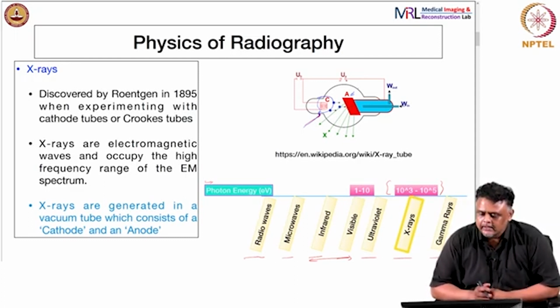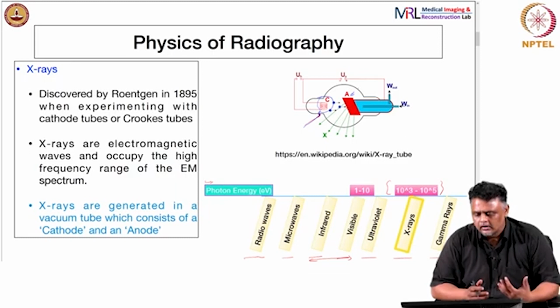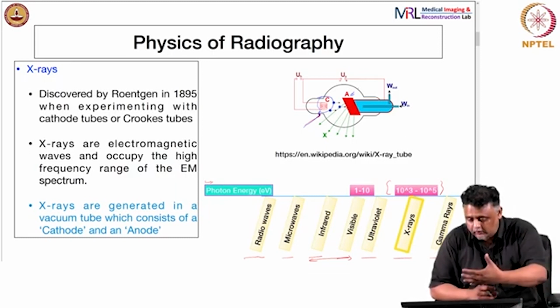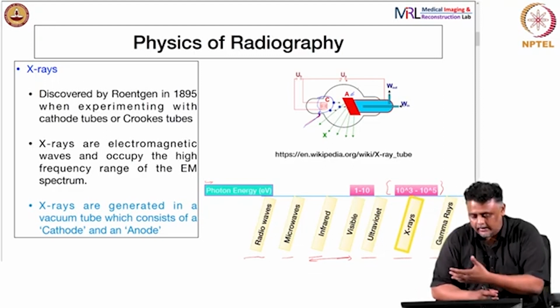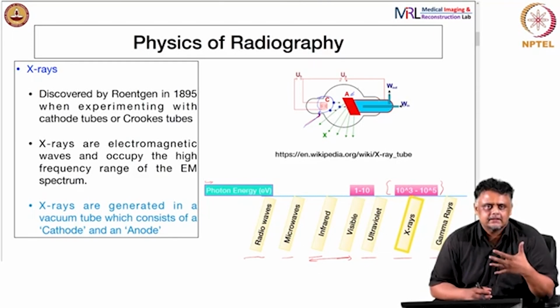As the electrons hit the cathode, they penetrate it, and in the process they emit energy. There are emissions in several forms, which we will look at later, and the electrons are absorbed by the target anode, and the process by which they are absorbed results in the emission of X-rays.